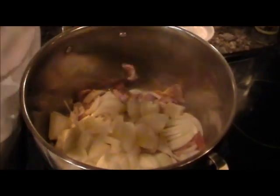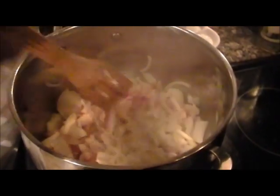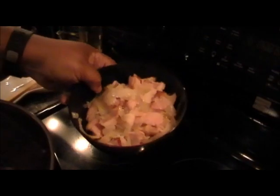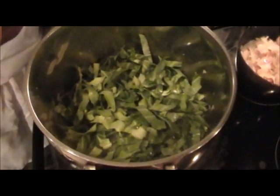You can see a little bit of fat starting to come off the bacon, so I'm going to add my onions now. It's giving off a good flavor — just think about it, the bacon and onions mixed together. I'm going to allow this to cook just until it's translucent, which will take maybe about five or six minutes, and then I'm going to come back and show you how to put the rest of this together.